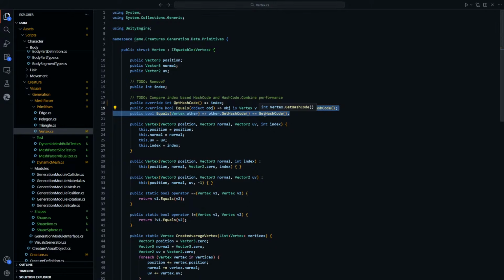But I do want a unique hash here, and I want it based on position and normals and UVs. A hash collision is fine and expected, but it then looks for the correct object by using equals. Oh, so what I'm doing here is the problem, because here we use the hash code. Okay, I get it. Thank you.